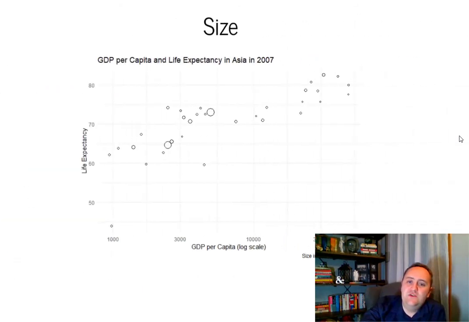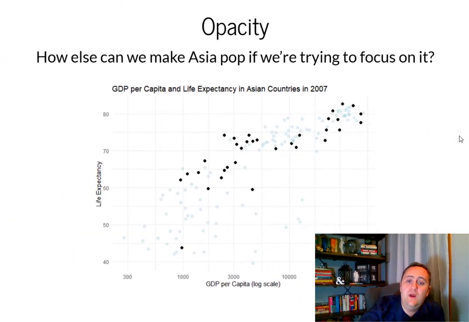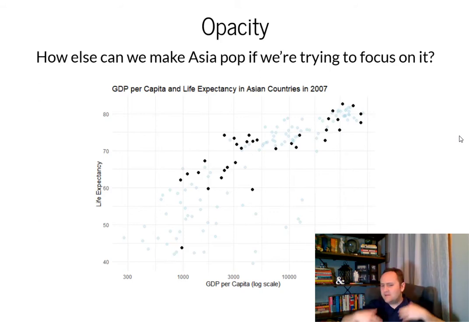We can see one way of doing this by highlighting. So I mentioned that one good way of using a scatter plot is if we only need to really focus on a couple of points and everything else is not that important. We can do that with highlighting. So here you can see I'm really interested in Asia, and I might compare Asia to other countries, but I'm not that interested in the other countries. So I'm going to take all those other countries and lump them into one category, which is not Asia. And then I'm going to put them as a non-highlighted version. So the Asia is going to really pop as being this dark black color with the very faded blue colors, which is everything else. Those are still there, but they're very much in the background.